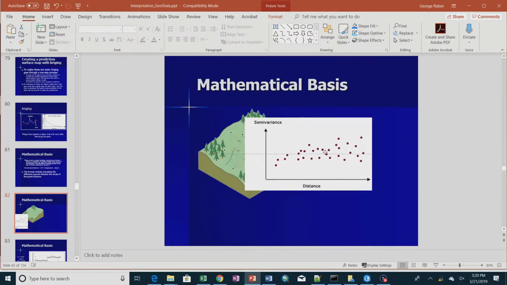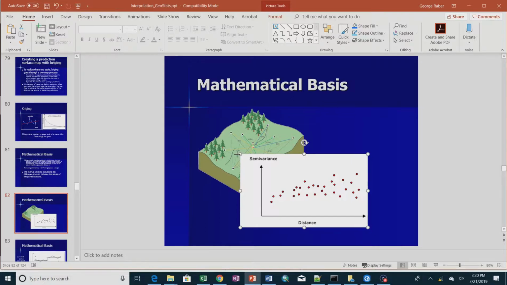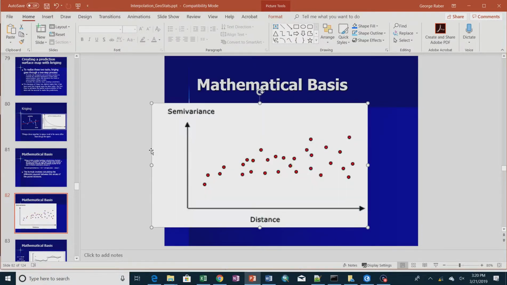So anyway, this diagram right here doesn't look like it has a whole lot of value, but what this is telling you is that you see how this value starts out like this and then it expands out. It gets bigger, like a funnel. That's the way almost all semivariograms look. They're closer together on this side, and they expand out like a funnel. So nearby points are pretty good predictors of other nearby points. But as you get to somewhere in here, it's hard to tell because we don't have a whole lot of points down here. But let's just say we had a ton of points.